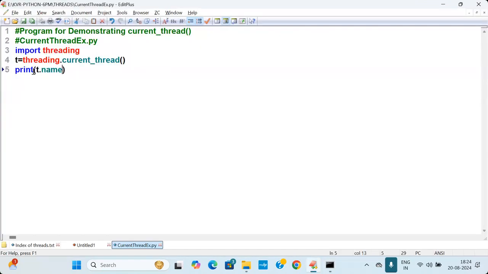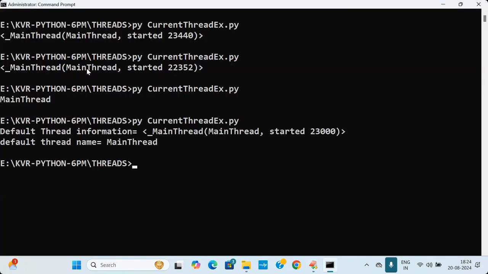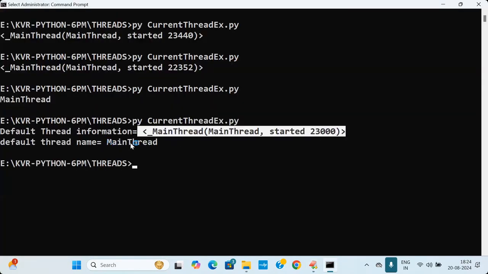So here I will print default thread information. I'm writing here, comma t, and print of default thread name. Thread name is equal to t dot name, I am writing. Complete thread name, main thread.